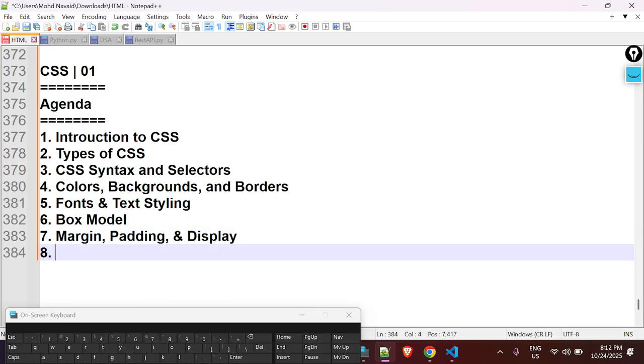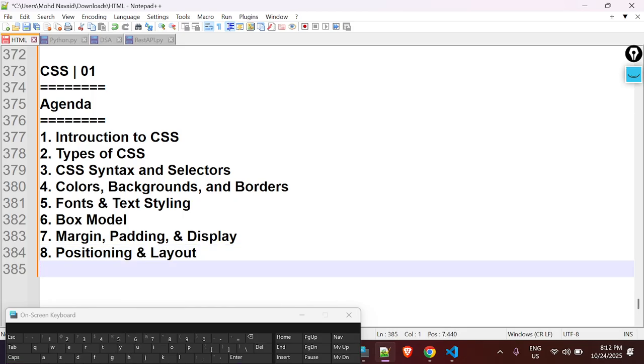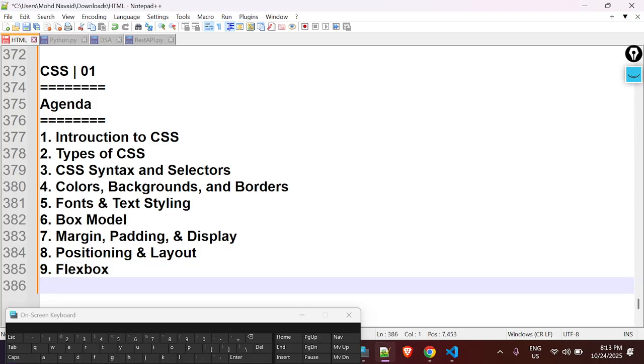And after that we have to study positioning and layout: how we can position elements in a proper structured way. And after that we have flexbox. Flexbox is a big concept.